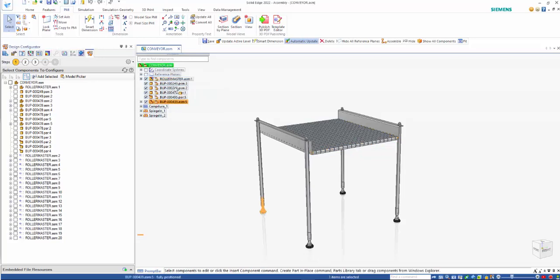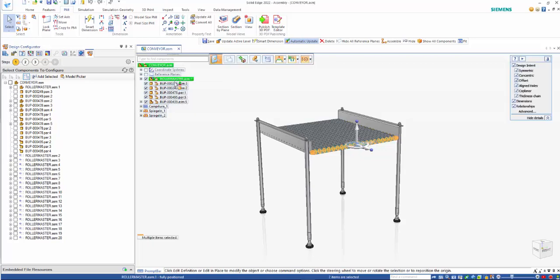So we want to have the conveyor, the roller master, and we'll have both side panels. We'll have the leg and the foot.